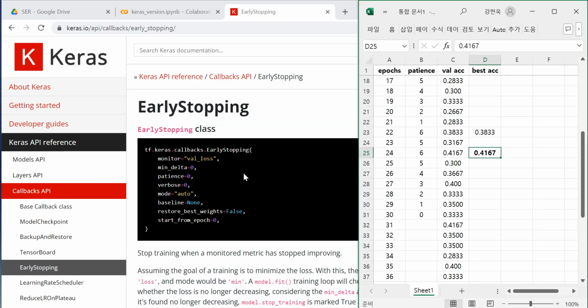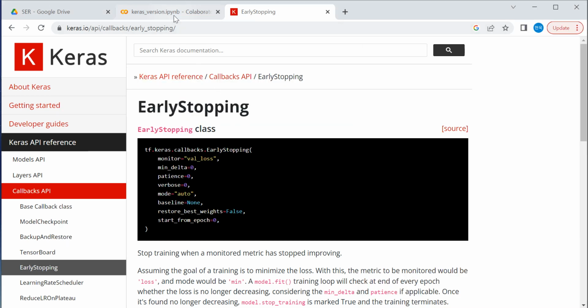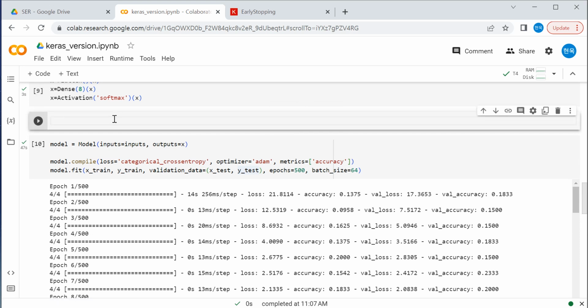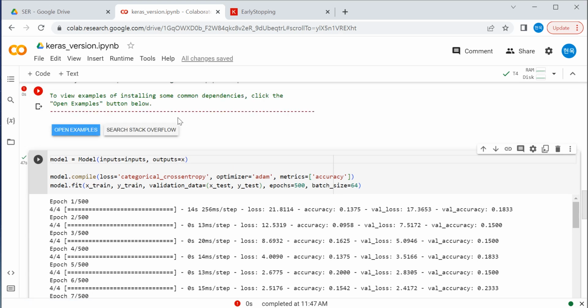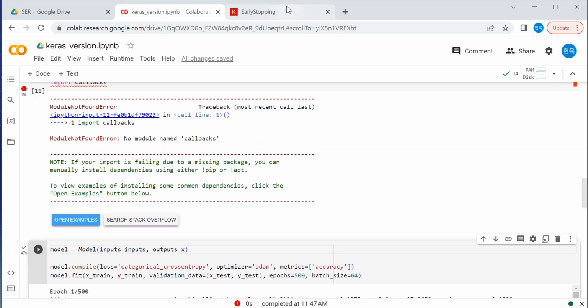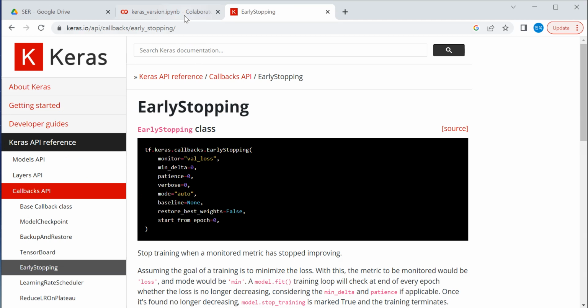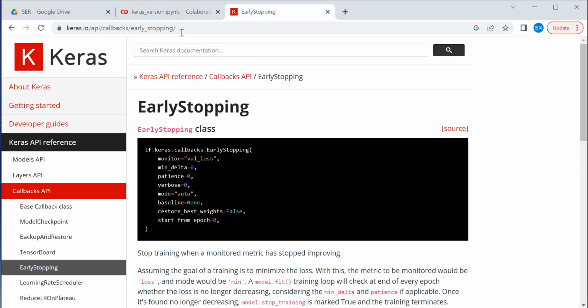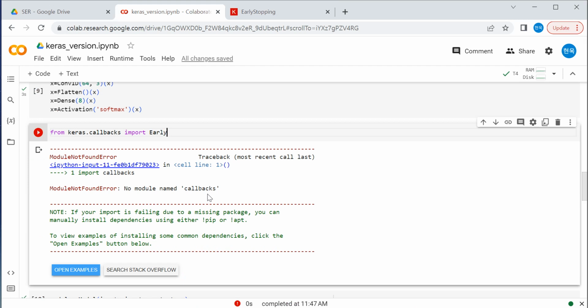Then I'll show you how we can do it. So let's code another block and import callbacks from Keras.callbacks, import EarlyStopping.